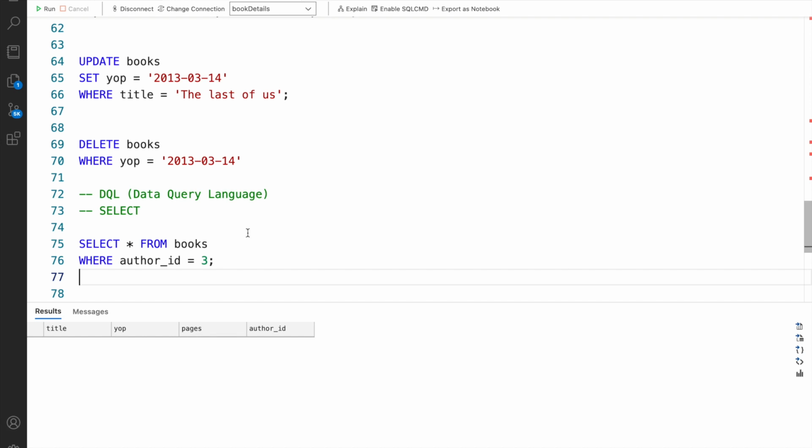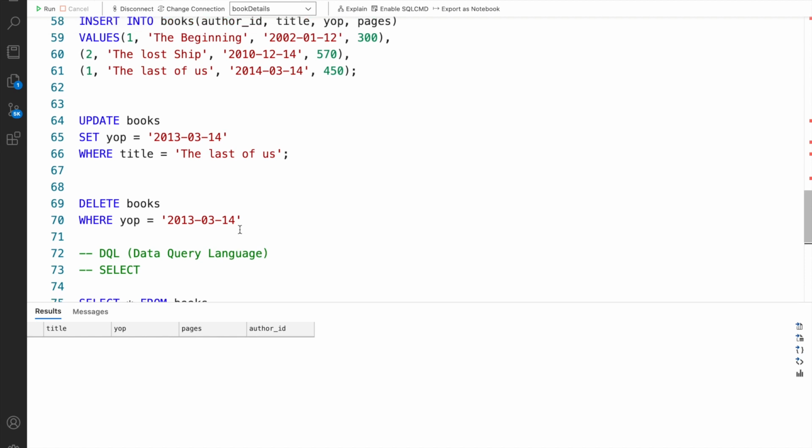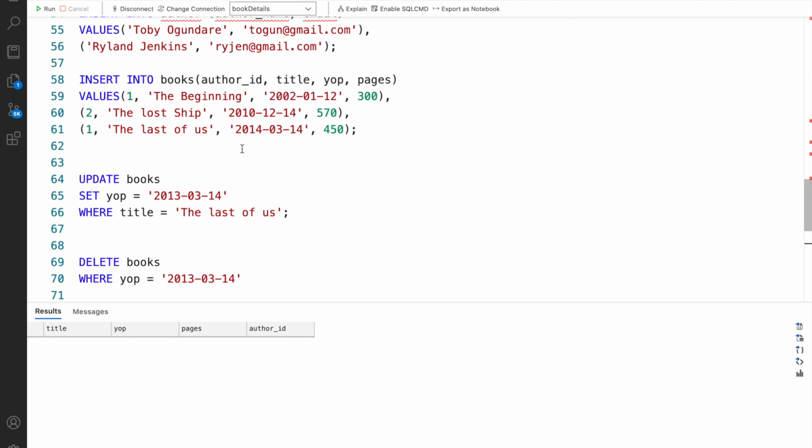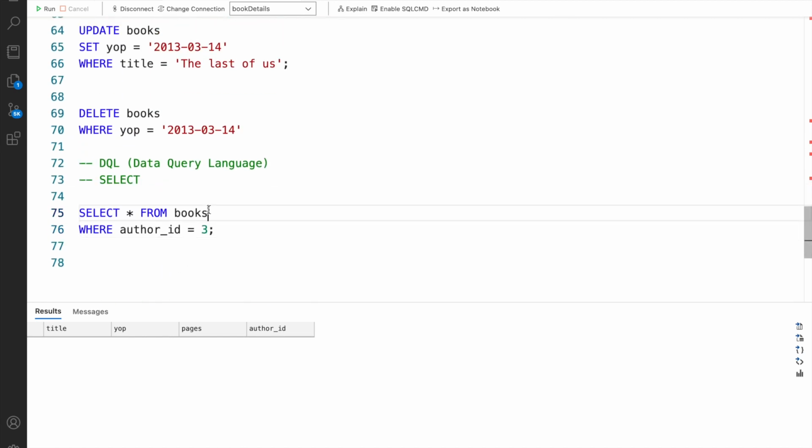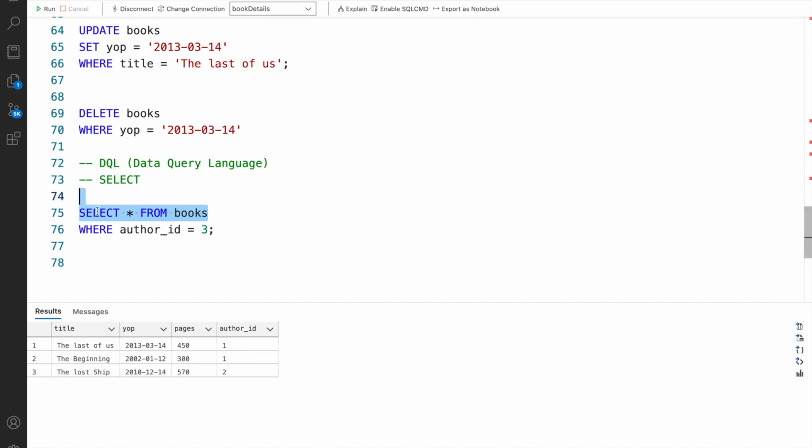Now I can also create a custom select statement. Let me try to read this book information again. I can create a customized report statement saying that I want to only return the book that is titled the beginning, or any book that was produced between the year 2010 to 2012.